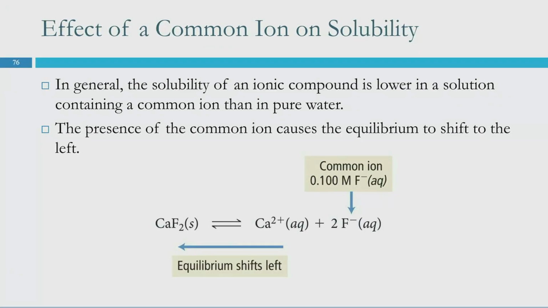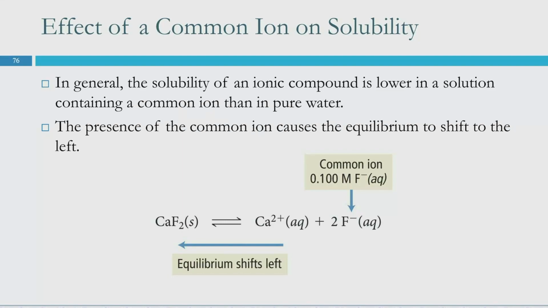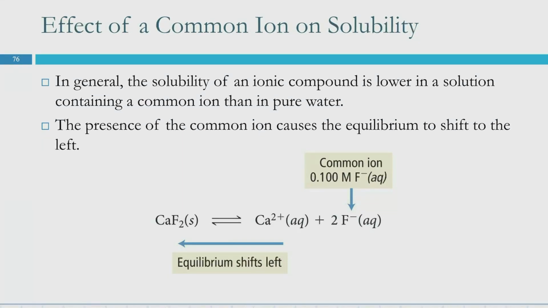So this is where we get into the fun stuff, common ion effect. The solubility of an ionic compound, those compounds we've been looking at before, is lower if there's a common ion in that solution. So looking at dissolving calcium fluoride into water, if we already have fluoride in the water, that's going to slightly shift our equilibrium to the left. It's not going to be pushing to the left. It's going to be just shifted a little bit to the left because we don't have any calcium ions in solution. So it's still going to dissolve. It's just not going to dissolve quite as much because we have the fluoride there.